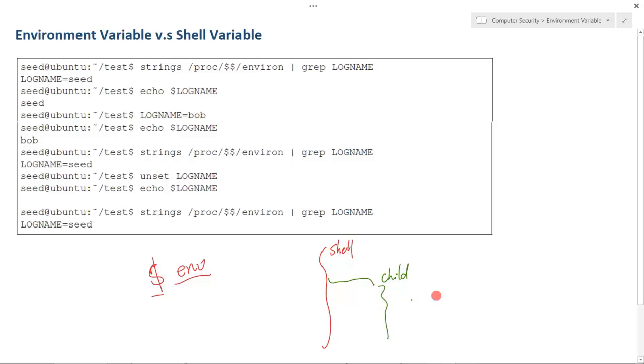Inside the child process, it uses execv to run /bin/env, and env is going to print out the current process's environment variables. So you will print out the environment variables, but it's not for the parent process. It's for the child process env.